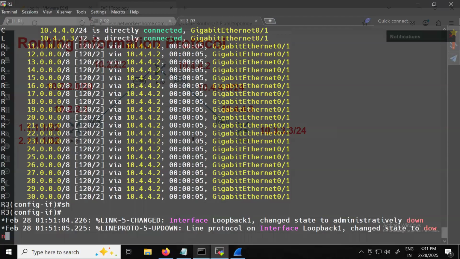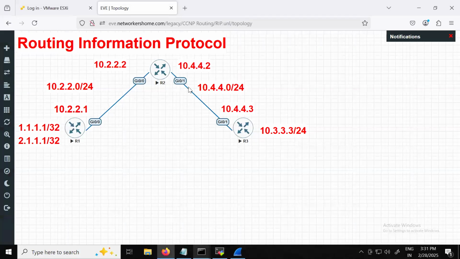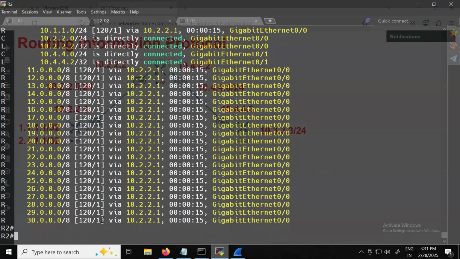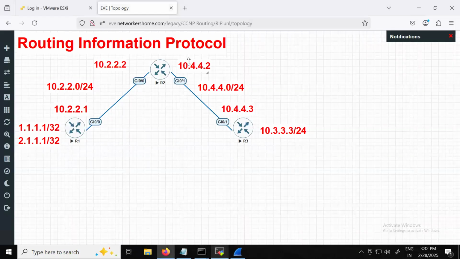no, not like this. Let me say, on the R2, I will enable passive interface this side. So this guy will not advertise any update on this side. Everybody understand passive interface? No? How many of you know about passive interface? Heard of passive interface? Simply understand passive interface when you enable. In dynamic routing, you will see this concept.